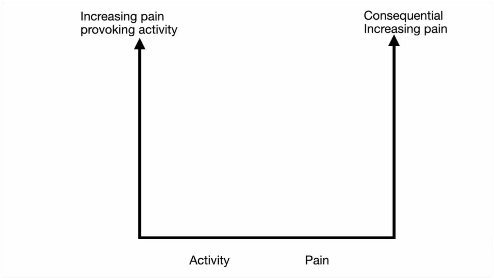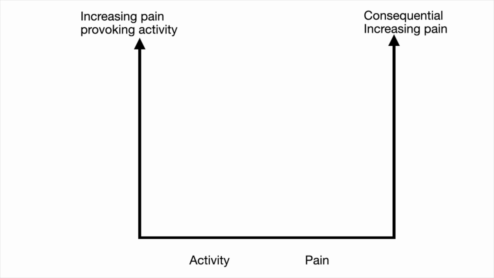This idea that pain can be both peak and enduring, or mechanical and chemical, leads us on to another method by which we can measure the level of severity of our trigger finger, and that is through the idea of irritability. To understand irritability, it's best to understand its extreme positions first. Take a look at this chart, which shows on the left side of the scale increasing activity that is known to provoke pain, and on the right hand side of the chart we have the consequential pain caused by the activity.